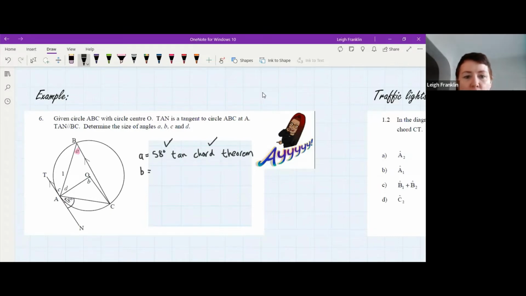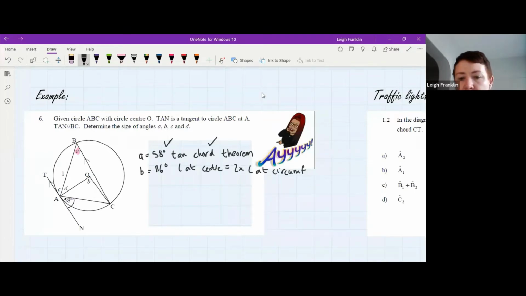So you were almost 100% perfect. Okay, sorry, I'm struggling to pronounce that name. Perfect. Okay, so you said it is 116 degrees. Lovely. Our reason, angle at center equals 2 times angle at circumference.